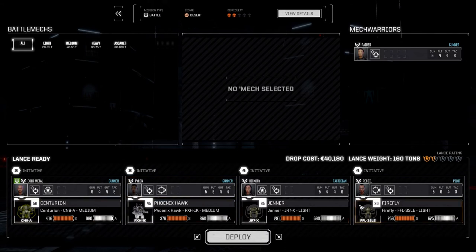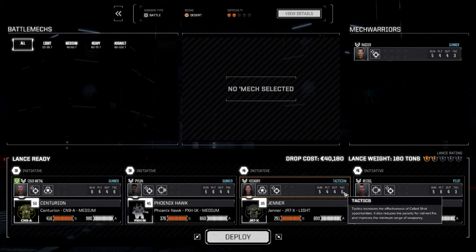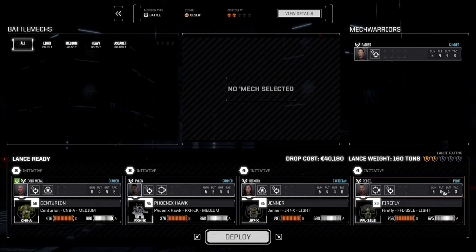I'm going to go with our standard Lance. We were able to get Hickory here. We had enough points to get her tactics up by 1 to increase called shot, which is great. And Recoil was able to get piloting to 6, which is great too. So now he gets an extra chevron of evasion, which is good. So let's deploy and get this done.